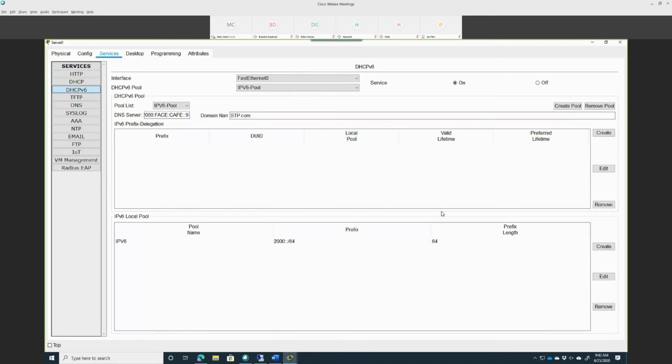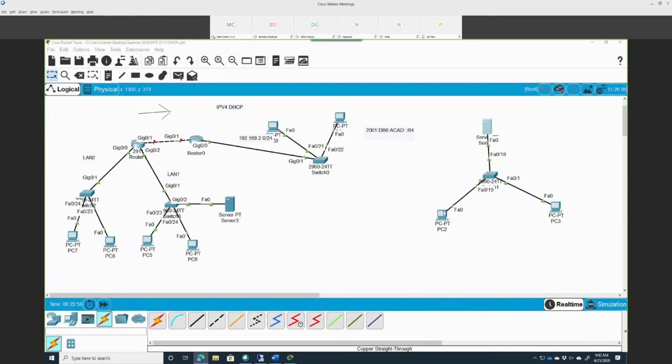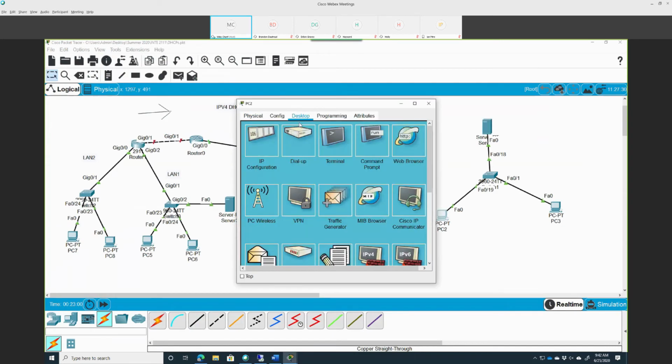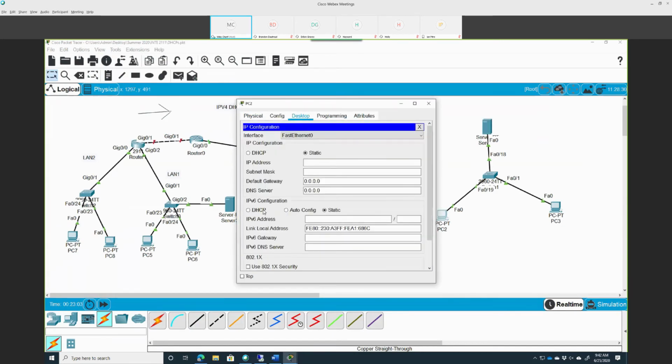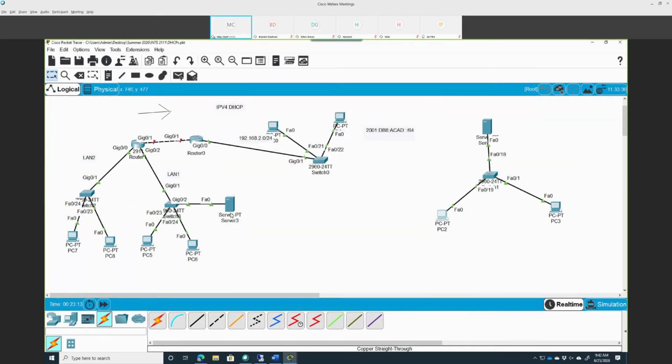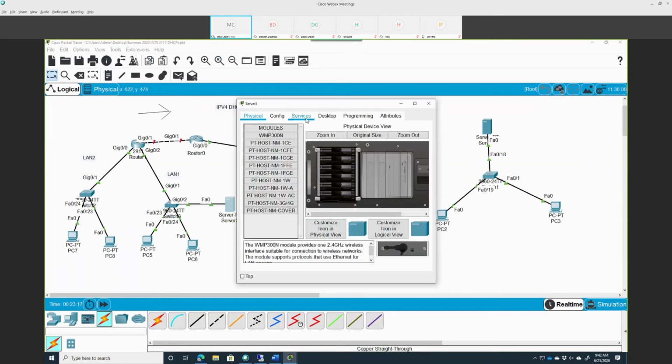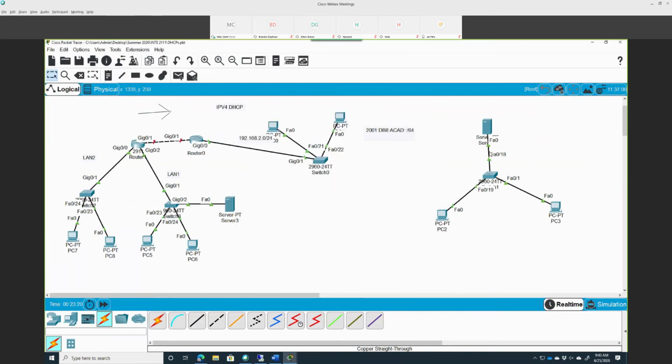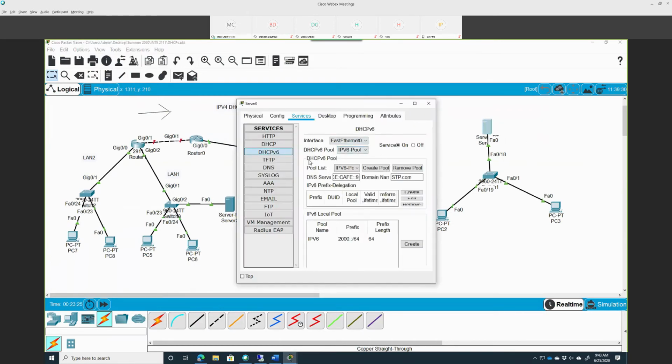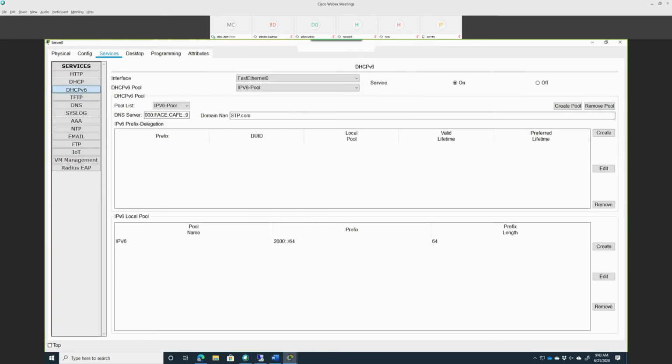Let me see if that's gonna work first before I go any further. So if we go to desktop and you go to DHCP, yeah, it's not working. Let's see. Static. Oh, I did that. I think I did one of the server right here. One more time. So you go to this one here.